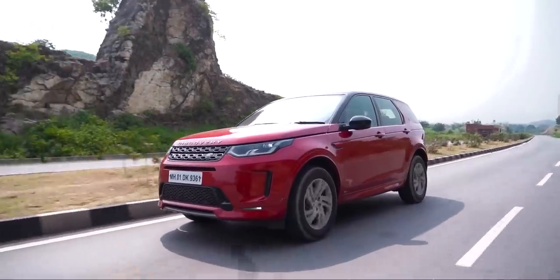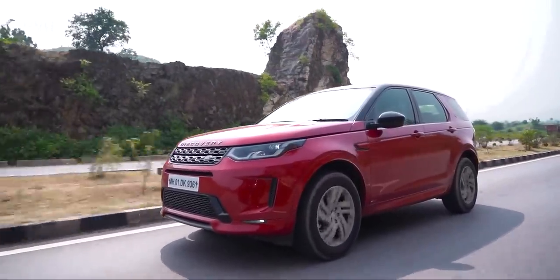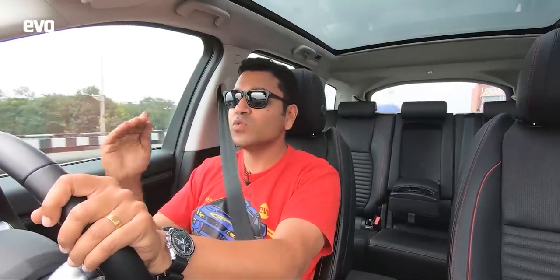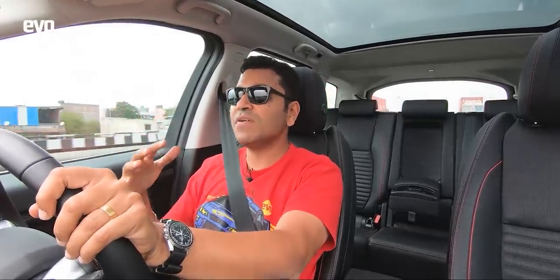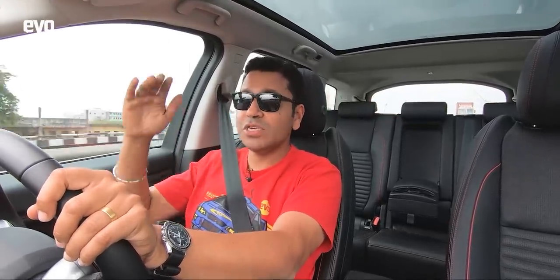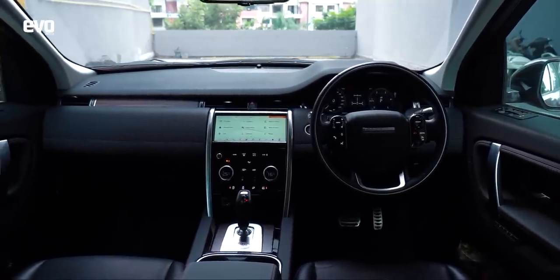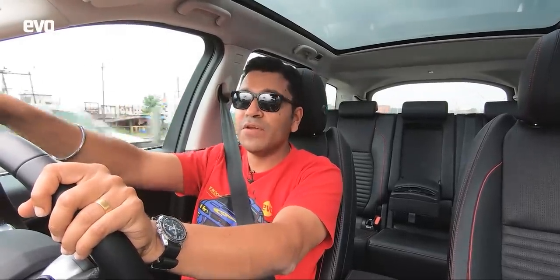Let's start with what we love about SUVs and why India is SUV country. SUVs suit road tripping in India unlike any sedan, and it starts with the driving position. On the Discovery Sport, you don't sit too high, you don't sit too low — the visibility is perfect. Sitting a little higher up gives you a better view of the road ahead, so you can anticipate the mess that's going to happen in front of you.